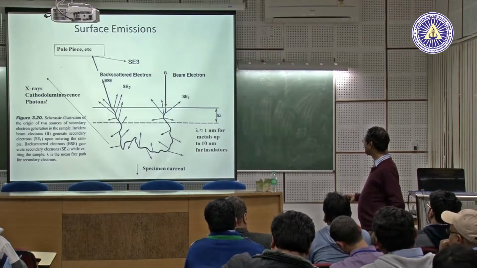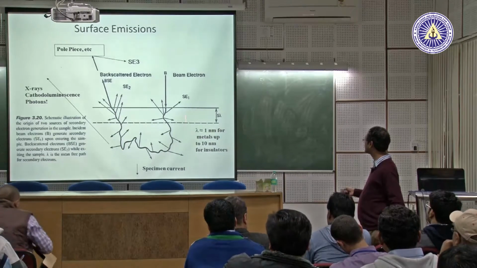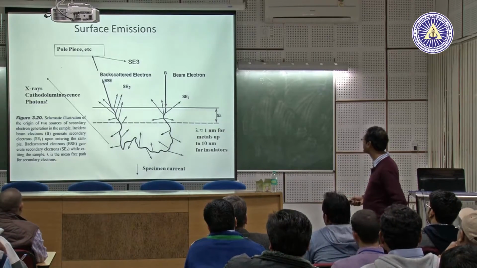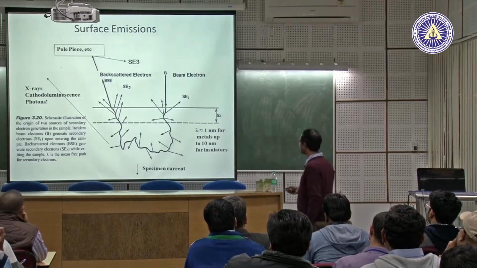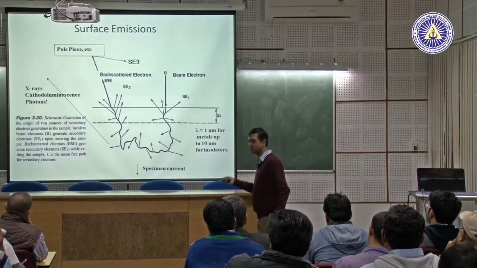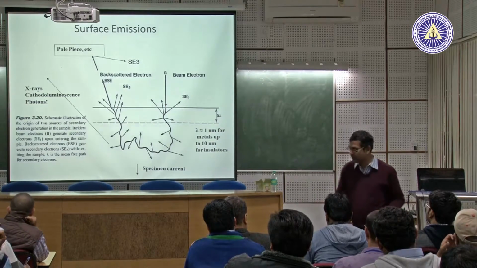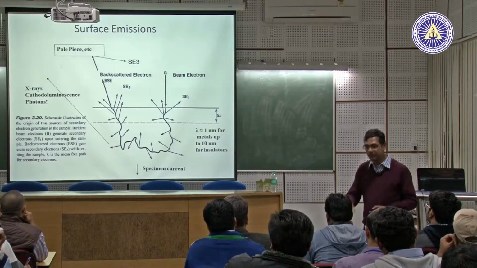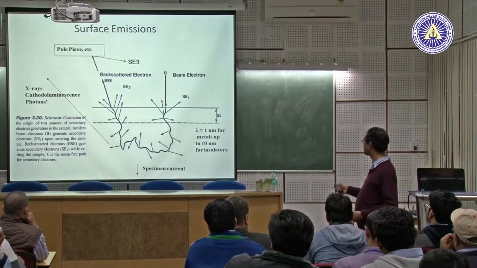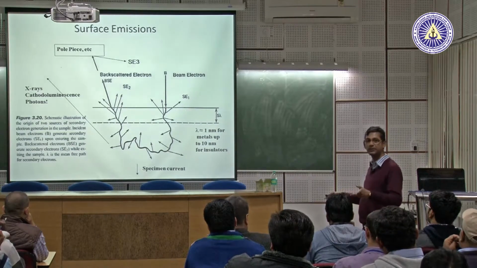But the depth from which the backscatter electron comes out is almost 3 or 4 times higher than that. So X-rays can come out from this large dome, large area. Sometimes you are under the impression that I have bombarded an area with electron, so I will get X-ray from that part. No, it comes from a large interaction volume. That's what you should keep in mind.